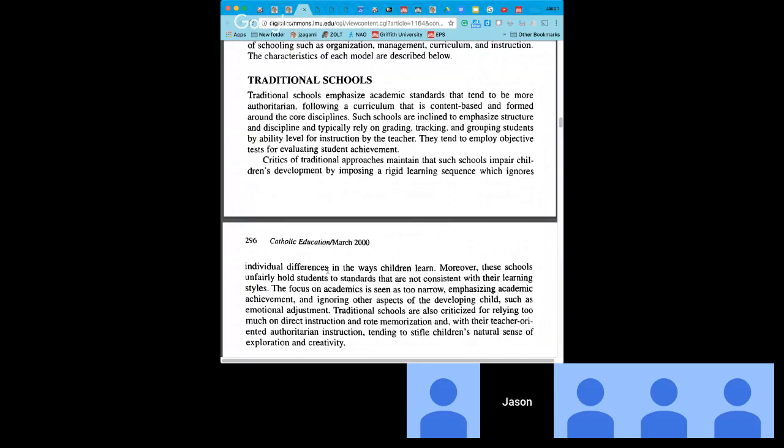progressive framework tend to be more focused on higher order thinking skills, such as analysis and synthesis and evaluation and things of that nature. But what are your thoughts around that? These two dichotomies of traditional versus progressive, or direct instruction versus constructivism. What are your thoughts around the different pedagogical approaches being utilized in schools?